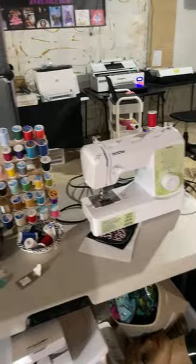And I have my sewing machines right here. My embroidery machines are upstairs in my dining room because I like to watch TV and do embroidery. I do a lot of patches and stuff, so I keep that upstairs so I can just chill while I'm watching TV. I don't have a TV down here. I have two one-needle machines, so if y'all need help with your one-needle machines too, I have those two upstairs in my living room. Okay, now let me answer y'all's questions.